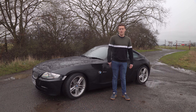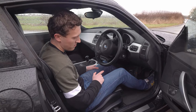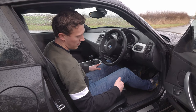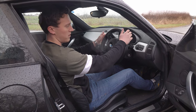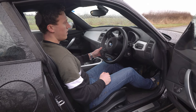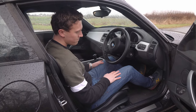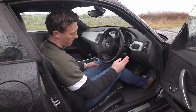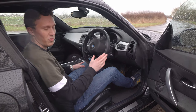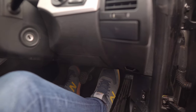Step two is driving position, which is possibly one of the most important things. You need to make sure you've got very clear leg movement. I like a bit of a bend in the leg, not too far away from the steering wheel, with a bit of a bend in the arm to reach it. You definitely don't want to be really close and sat on top of the pedal box. In a lower car like this you're more set back anyway, so I can quite easily move over and access the pedals with ease. Some cars have much narrower pedal boxes - in my E30, for example, I usually have to wear smaller shoes to get the heel and toe movement in.